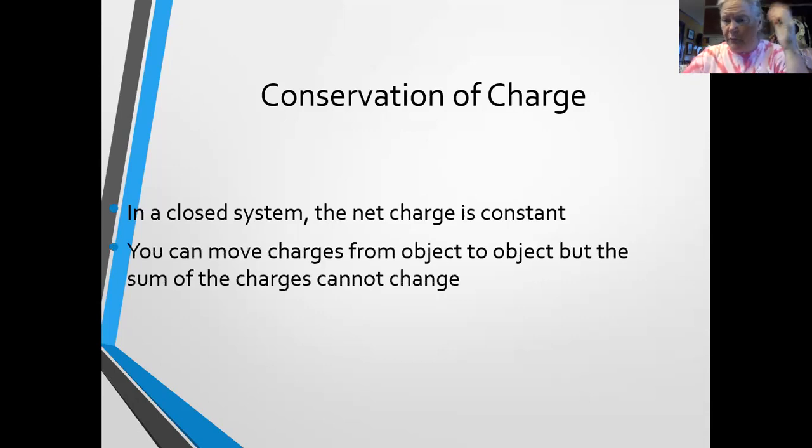Now, the reason this matters is that it tells us how things will charge if we move charges from object to object. Okay, say, for example, we took 2 pieces of tape and stuck them together and we made sure that they were neutral. If we pull them apart, we're going to transfer charges. So if one becomes negative, the other one's going to have an equal amount of positive charge because we know that they started out neutral, so the system has to stay neutral, so they have to add up to 0. So the pluses and the minuses have to cancel out.